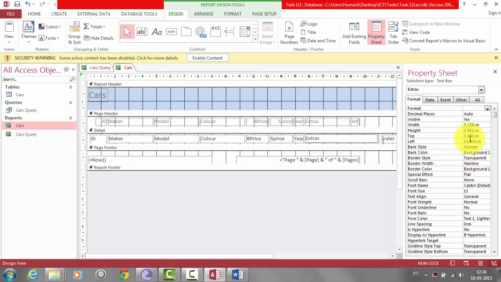Here, property sheet. Select the four controls for the valet and p fields, two for the labels and two for the data. These can be selected together by holding down the Shift key and clicking the left mouse button on each control in turn, like this.